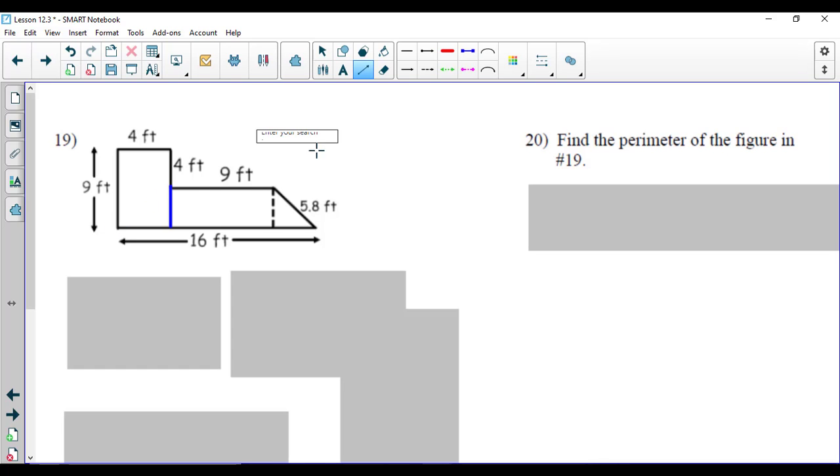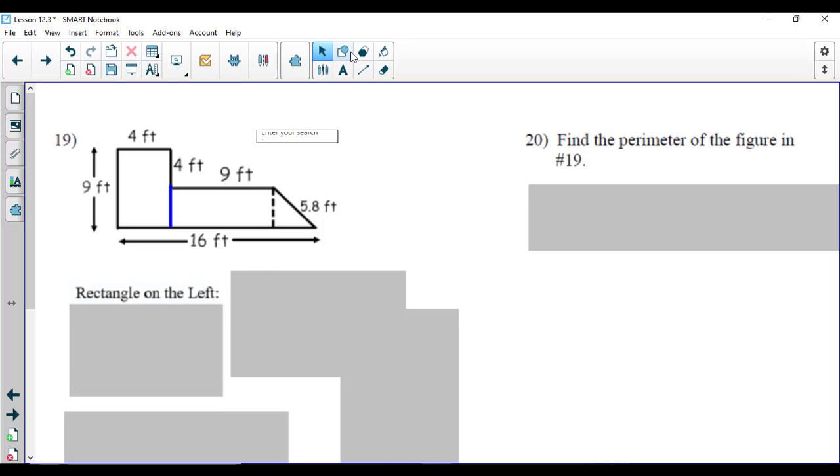So that is one way to approach it. But this is the way I'm going to do it just for the purposes of this video. So we're actually going to start with the rectangle that's on the left. I'm going to name that region 1, and I'm going to highlight that in yellow for us just so we can easily see it. So that's going to be this region here.